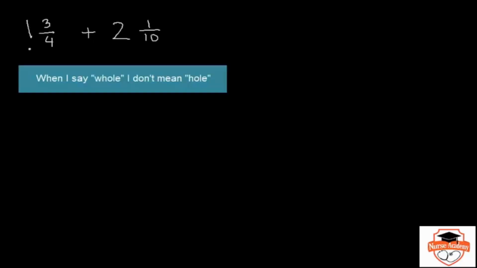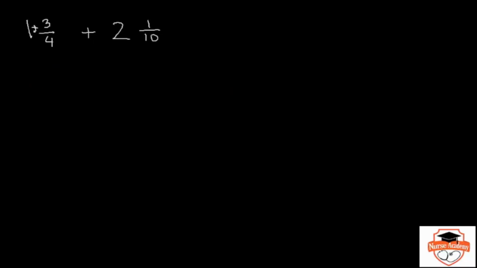How do you add, let's say, 1 and 3/4 with 2 and 1/10? Well, recall that 1 and 3/4 means 1 whole and, or a plus, there's a small plus here that we don't write, it's implied. It means 1 whole and 3/4 from the other one. Similarly, 2 and 1/10 means 2 wholes and, or a plus, 1/10 from another one.